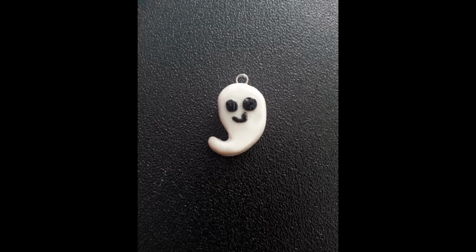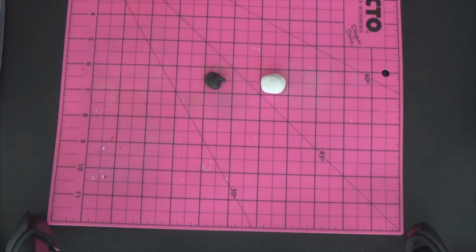Hey guys, so here's a look at the first attempt that I will be doing for my Halloween series. So let's go ahead and get straight to it so you can see how I made this polymer clay ghost with a cute little ghost face attached. I think he's so adorable. So let me just stop talking so we can get started with this first attempt.